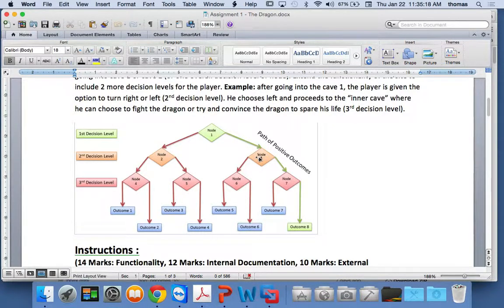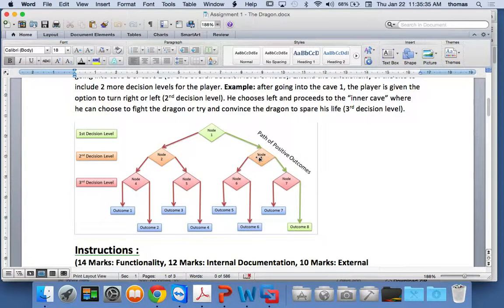Any questions around that? Yes. Why don't you what? Because I'm asking you not to. I'm telling you to do only one way to win. There's only one positive outcome. You've got to decide that.